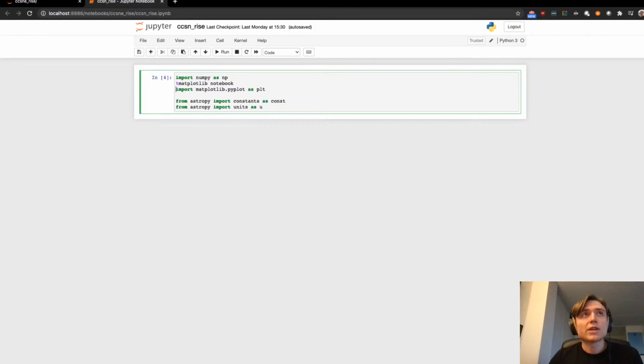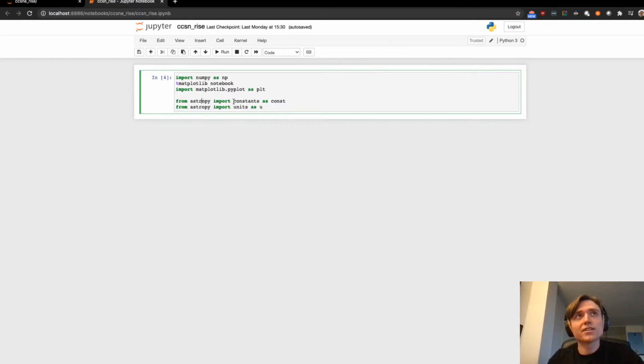Next we have matplotlib.pyplot, and that is the plotting side of Python. So later on we'll want to check what we've done, and matplotlib is the way to do it. This is a very useful piece of code, but also oftentimes a very painful piece of code. So, you know, things are good and bad.